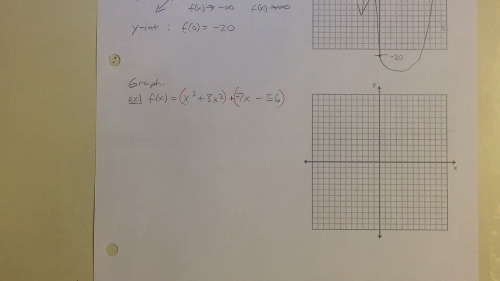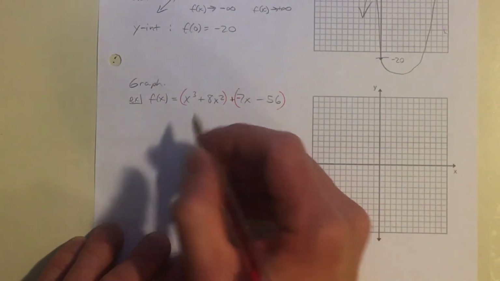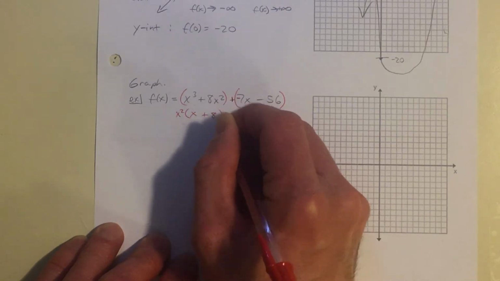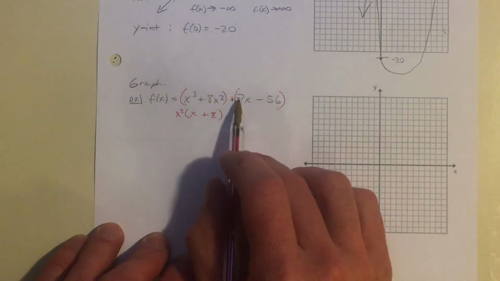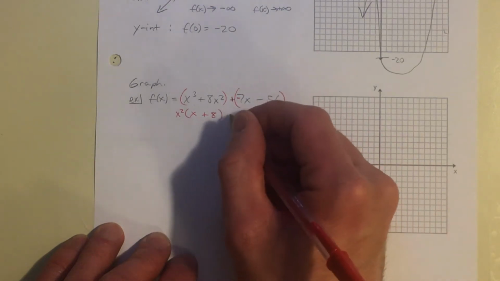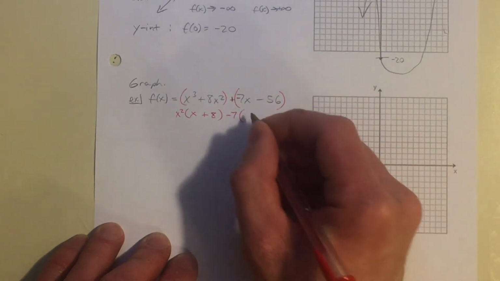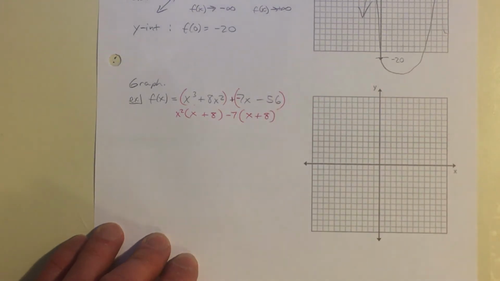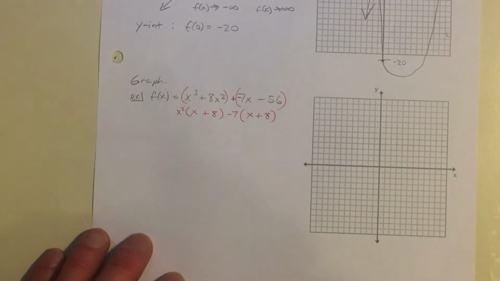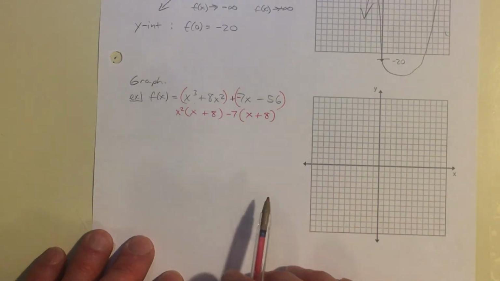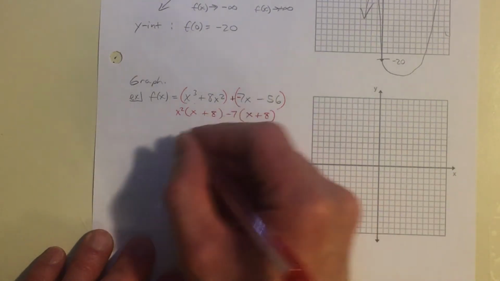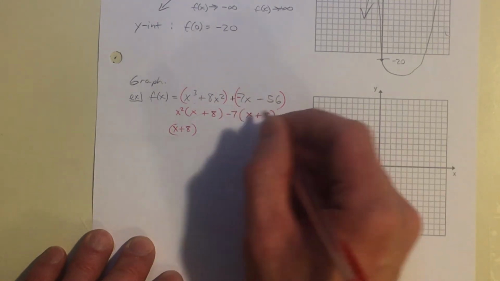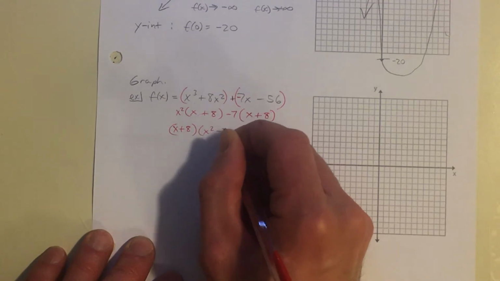I'm just grouping. And then in the front, I can factor out an x squared, leaving behind an x plus 8. Back here, I do have to factor out a negative, and it looks like a negative 7. Leaving behind, so divide to find out what's left behind. X plus 8. So it does factor by grouping, I know, because these match. So I factor out the common binomial, x plus 8. That leaves behind x squared minus 7.